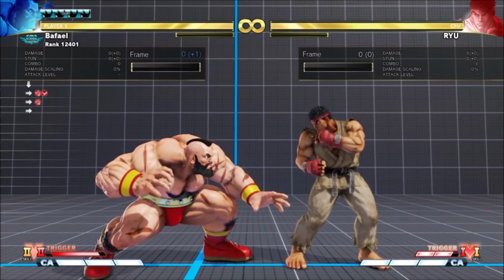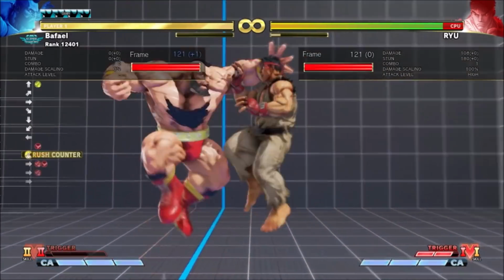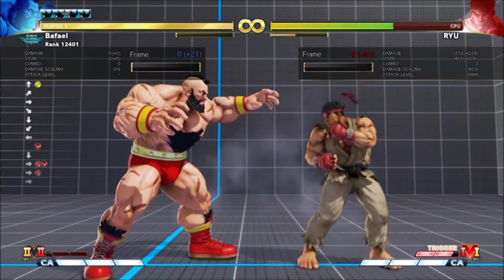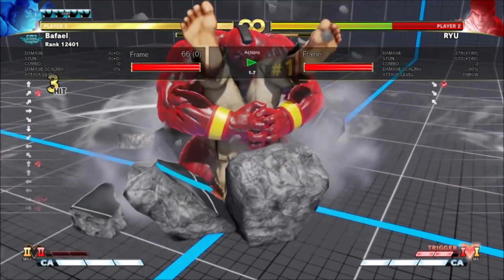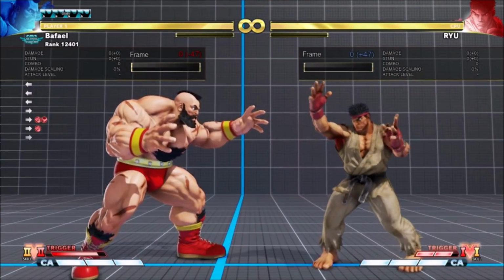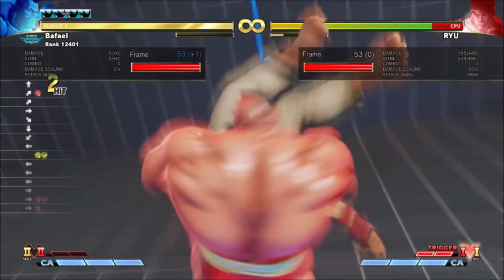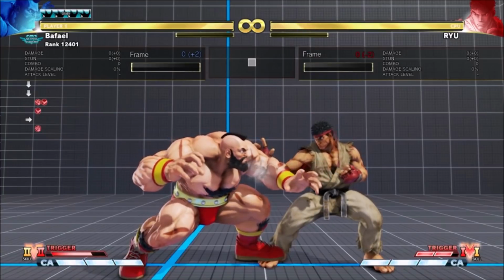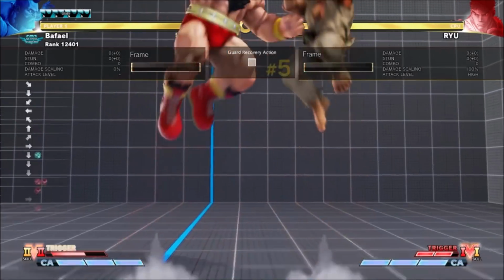VT2 Air SPD is now a hit rather than a throw. This gives you some new juggles into it. It also leaves the opponent grounded for 6 frames longer, though you're still minus after a forward dash.